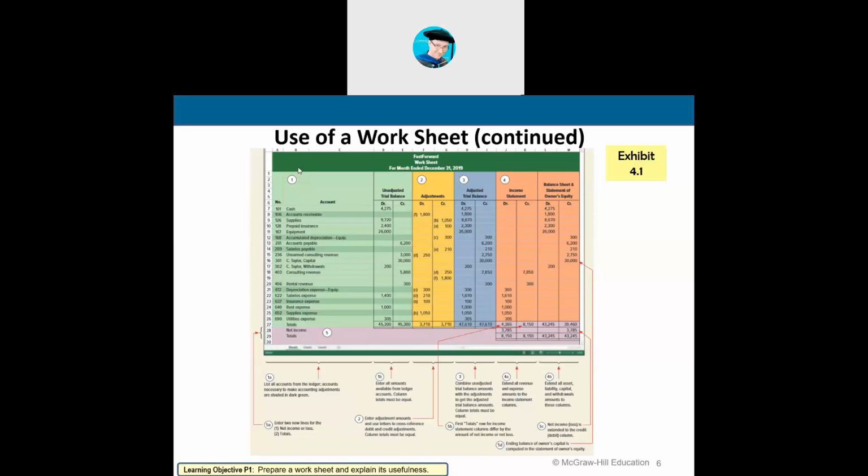And this is kind of old fashioned, right? Because in today's day and age, we use accounting software to do all this stuff for us. But the first thing we would do is we identify all our accounts, complete the unadjusted trial balance. Second is we verify our adjusting entries are correct. The third is we verify that our adjusted trial balance is correct. The fourth thing that we do is we look at our income statement and balance sheet to ensure that all of our adjustments are reflected properly on our income statement and balance sheet. And then the fifth thing we do is we validate our net income.